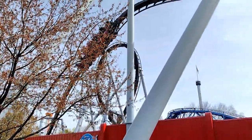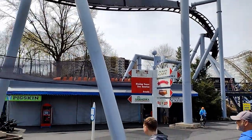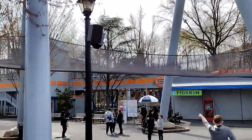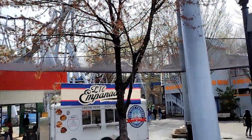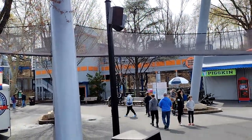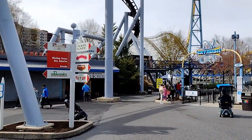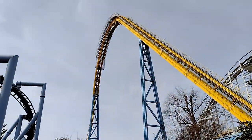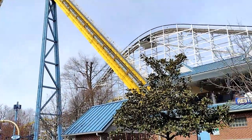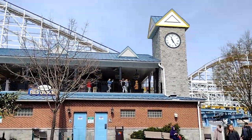So for Great Bear's final score out of 1,000, I'm gonna give it a 795. This is definitely a bit of a weaker B&M invert, but definitely not too weak. It's not like a Batman the Ride clone or Silver Bullet for sure, but it's definitely not up there with like Raptor, Alpengeist, Montu. So that being said, I do like B&M inverts a lot more than some people, so that's why it still gets a 795 for me, being a lower tier invert.